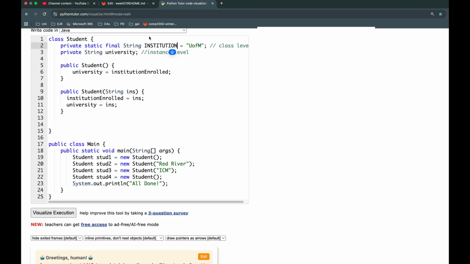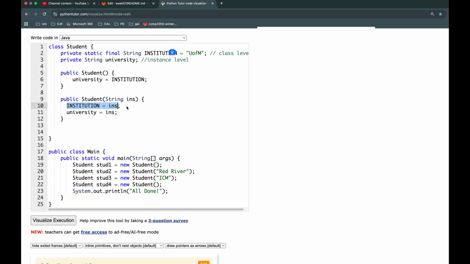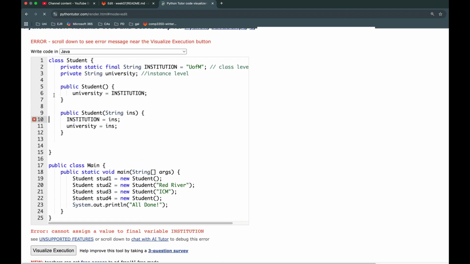Once we put something as final, institution, we need to make this capitalized. Now this will work just fine, this will make our code no longer compile, just as it would if we were trying to use final and change the value on any type of variable. Let's give it a try just so that we can see we do get an error. There it is, error, cannot assign a value to the variable institution.